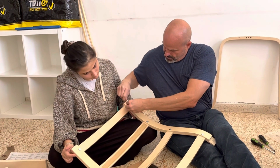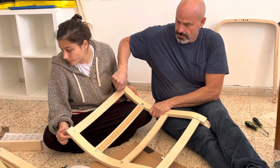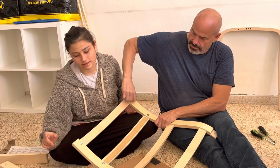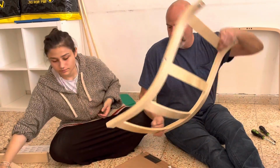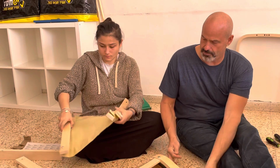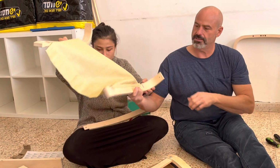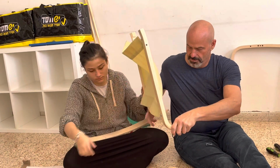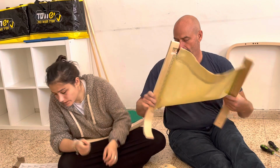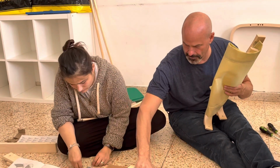So, you got that. We need the next piece. Is the one with the... So, we're through instruction four. Now we're kind of like making Legos. Nice, and it looked like we're going to put that end over there. This is pretty cool, the way this goes together. I'm always amazed at the engineering that went into ye old IKEA furniture. And I think we'll make this easier. We're going to turn it this way.